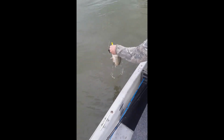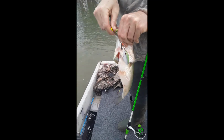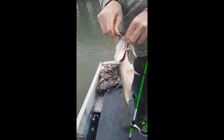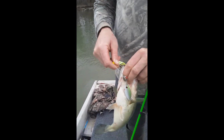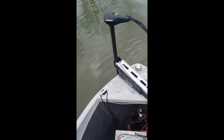That's what I'm talking about. Woo! It's better than the last one. Ain't done yet. Same spinnerbait? Yeah, same spinnerbait. All right. Yeah, he's better than the last one. Pretty good fish. That bottom jaw. That's that KVD spinnerbait. Well, that got him good, I'll tell you that. Got him hooked in the bottom. He must have trashed your bait. Oh yeah. That's the deal today. I'll try a little chartreuse, I believe, in white.